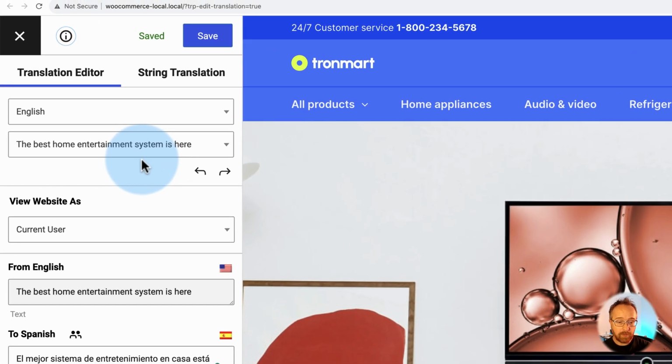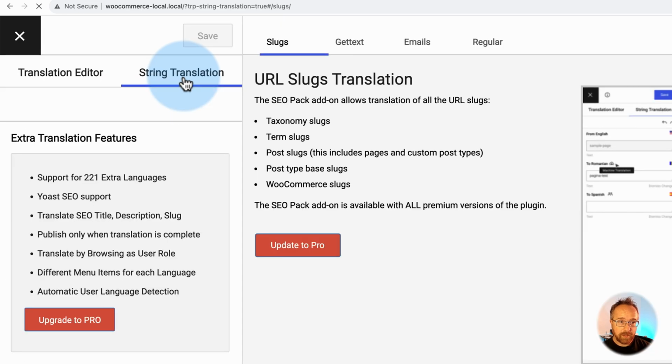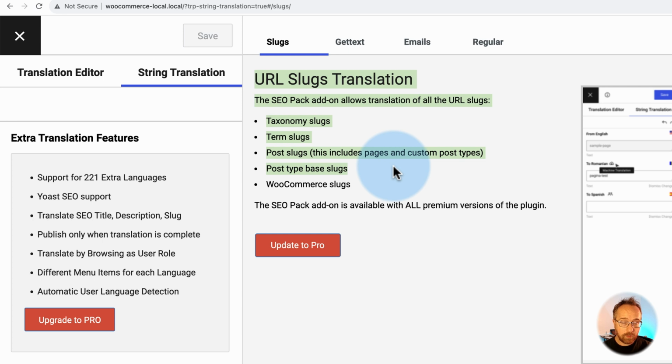But there's more to your website than just what you see on the page. That's where string translation comes in. Under string translation, if you have the pro version, you can update all the URL slugs. For example, if you have a page on your site that's your homepage slash running shoes, but running shoes is not the Spanish term for running shoes, you could translate that URL string using the paid version. That's not in the free version, just the paid version. And that's super handy for SEO, being able to change the URL slug. If you're all about SEO or you think it's important, you're gonna wanna upgrade to get that option.